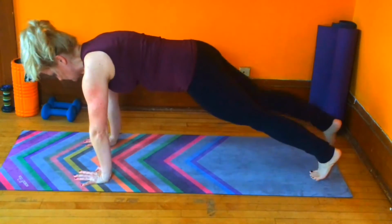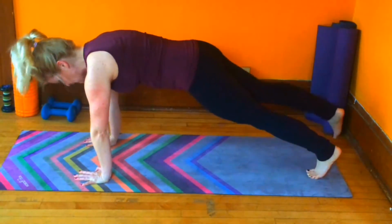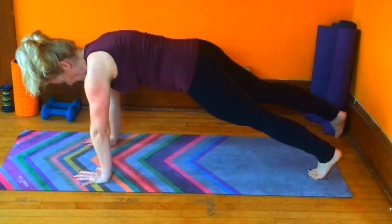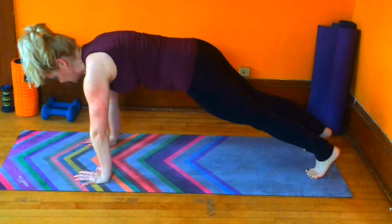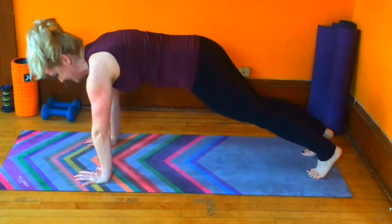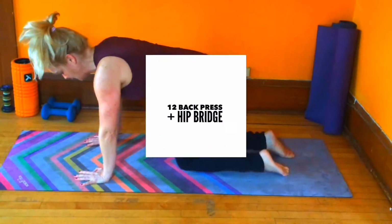So this time it's gonna be your right knee driving across towards the left elbow. If your wrists ever experience any pain in this position, you could hold on to 2 dumbbells. You could also focus on pressing into the outer edge of your hand. Sometimes that can relieve the pressure. Watch the head to make sure the chin doesn't drop too far towards the ground. I'm trying to keep my ears in line with my shoulders horizontally here.